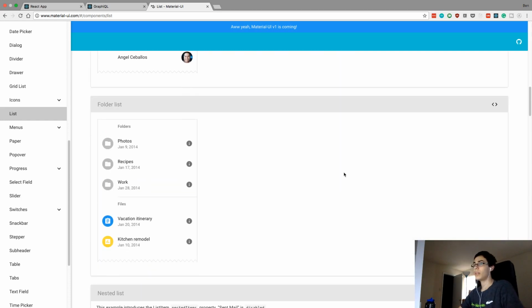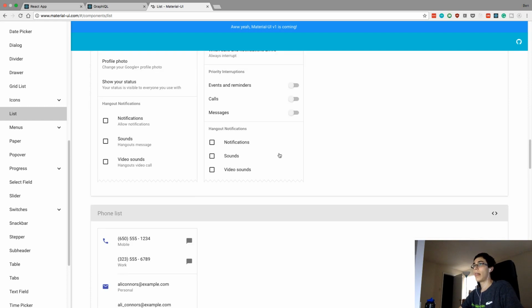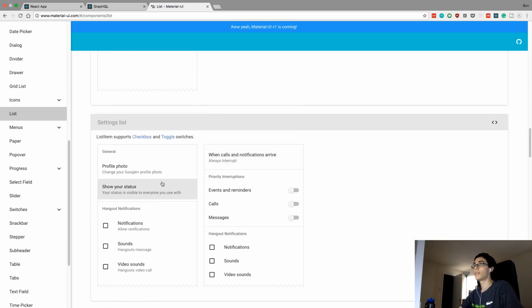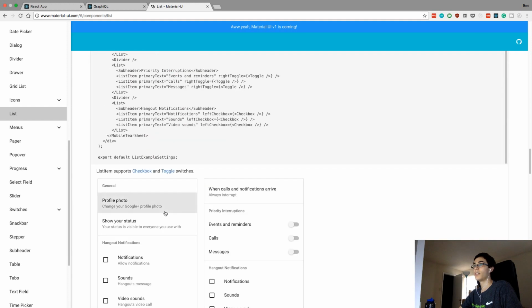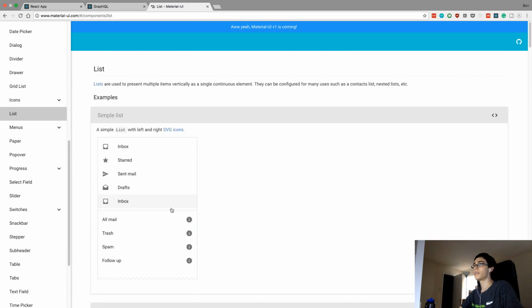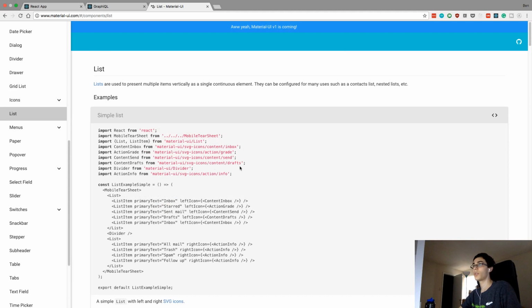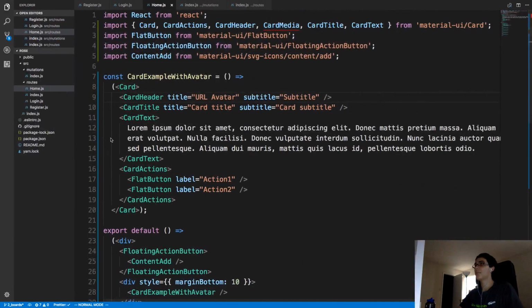And I also want this one because I want to add little widgets in there. Actually, this is too complicated at first. We'll copy this one. Okay, so let's get all the Material UI things.